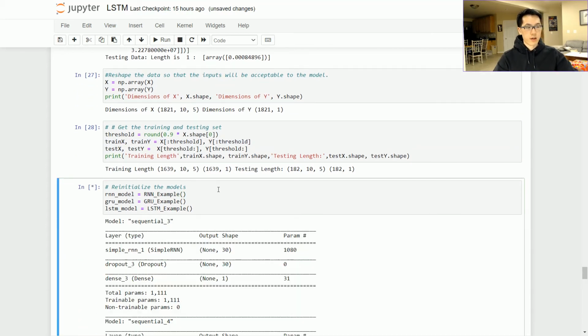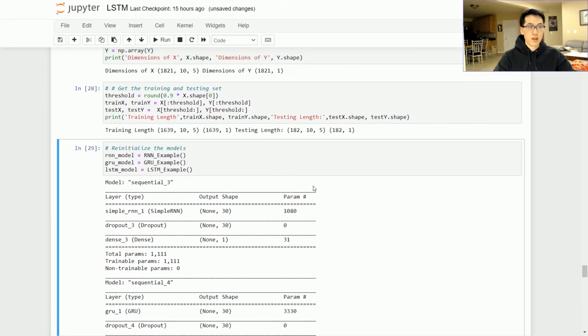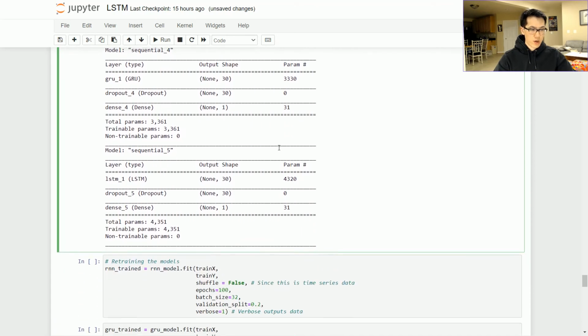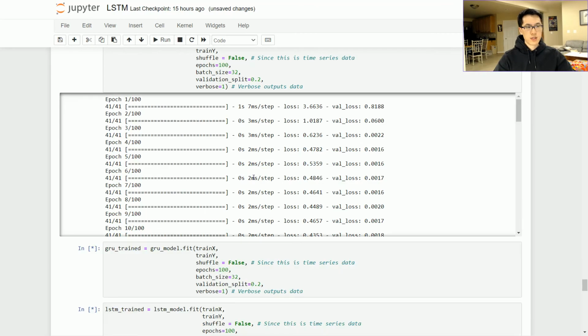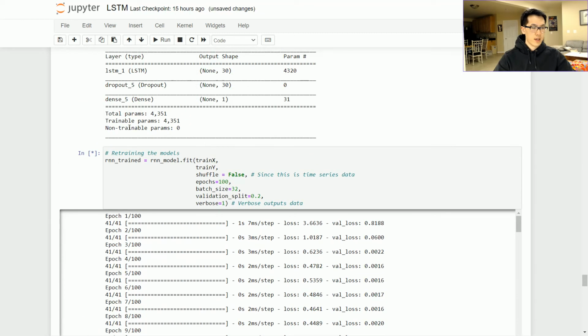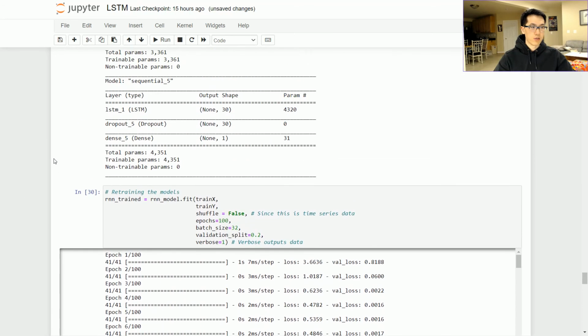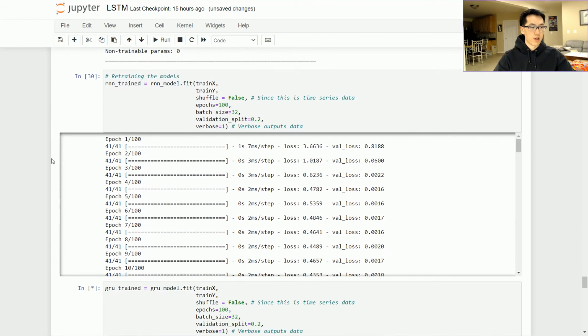And let's reinitialize the models, because you need to do this because we have a different number of features that we are plugging into our model, and our model was trained on just one feature previously. So retrain that, and let's retrain the models over here. This should take a little bit longer, just due to the fact that we have a larger number of features that we are dealing with.